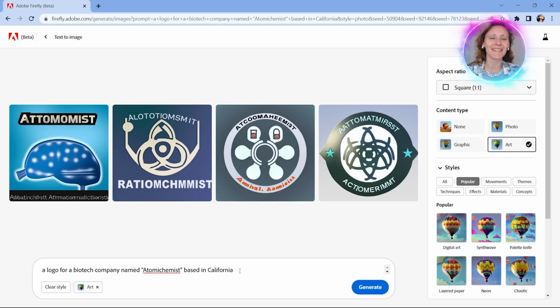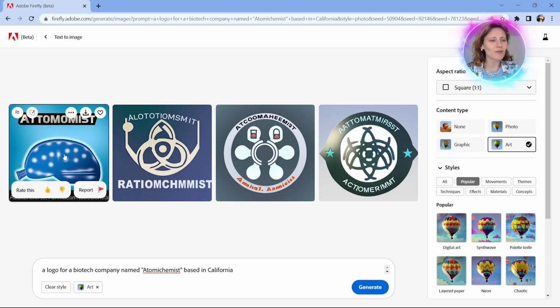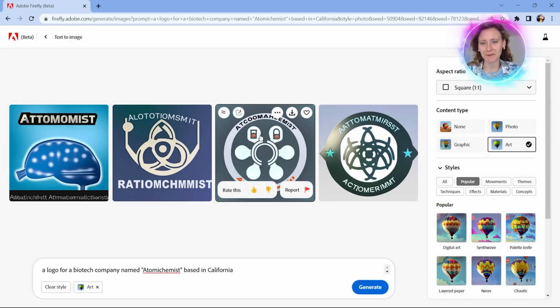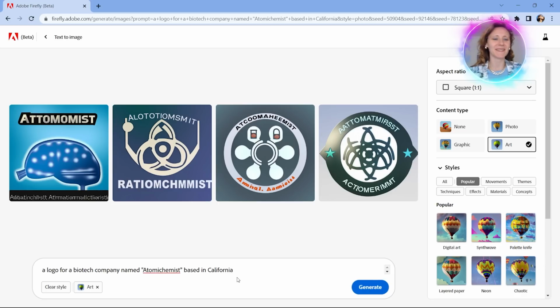But as you can see here, there are some issues with the text. And let's look at the logo itself. This seems vaguely, from far away, like a radioactive logo. I'm not sure if this is a brain, a balloon, or your liver. But okay. This one, I don't know. I don't even know.